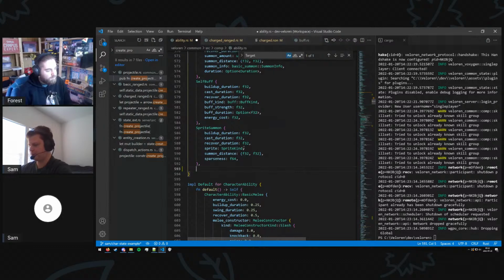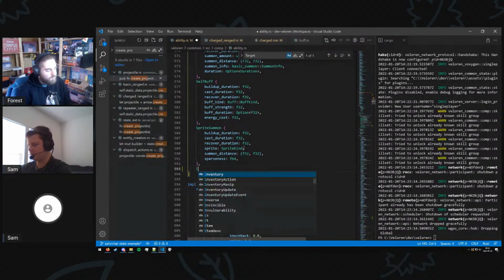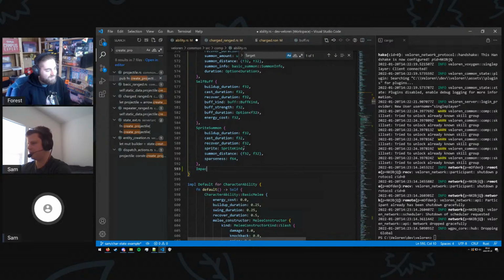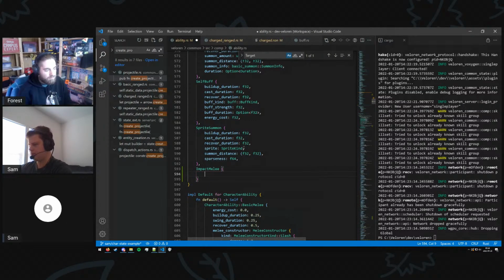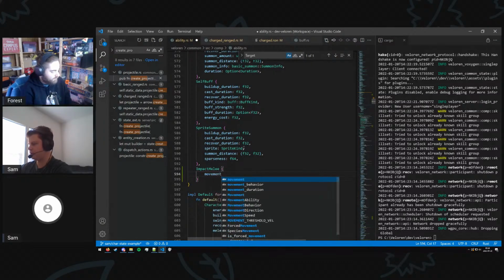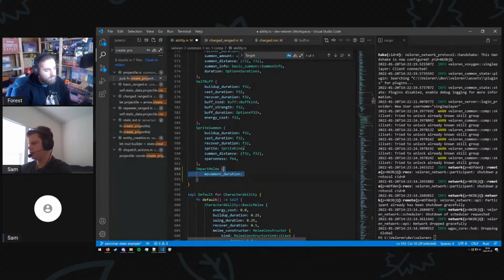So we might call it, this is the part I'm always bad at, we'll call it impact melee. And so, in this, since we plan for it to start when you're in the air and falling, we won't give it a build-up duration, but we'll start with a movement duration. Actually, we might not need a movement duration since that, no, we do probably want a maximum amount of time. So the movement duration of, at most, how long you'll be falling.